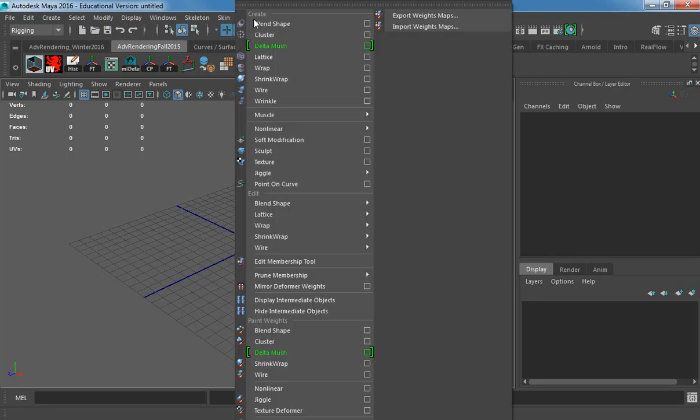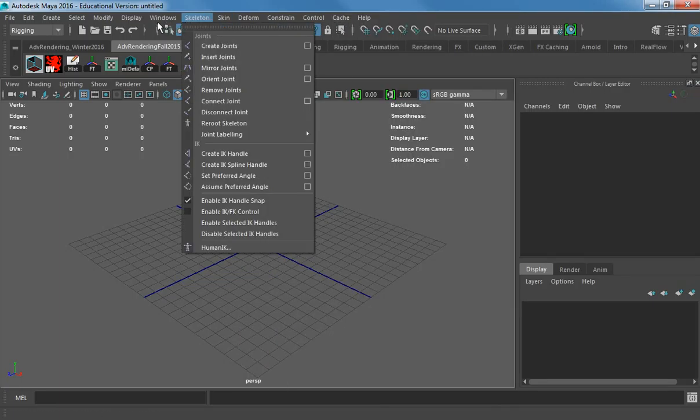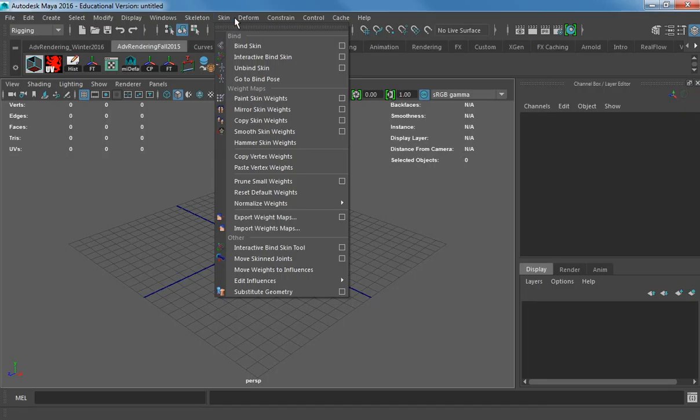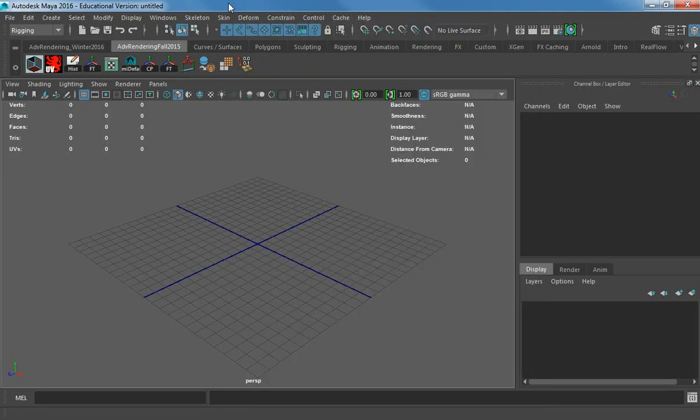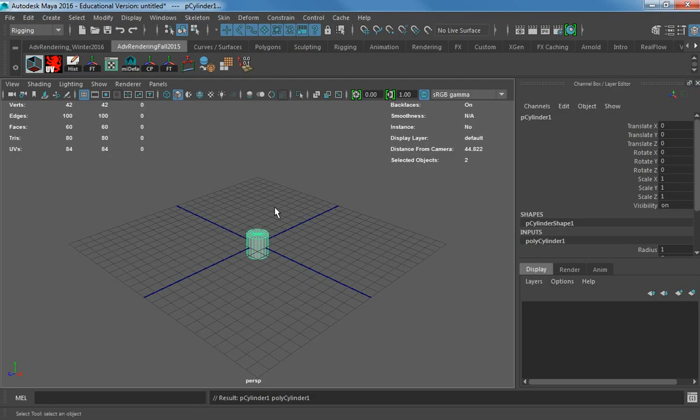Like all the stuff that you're seeing under all these menus is different ways that items can get rigged. If you look at a full-blown final finished character, a lot of them have a good selection of these things that they've used throughout. The way we're using the fish is we're using deformers, okay? And with deformers, I've kind of gone through these before, but just to quickly review them.